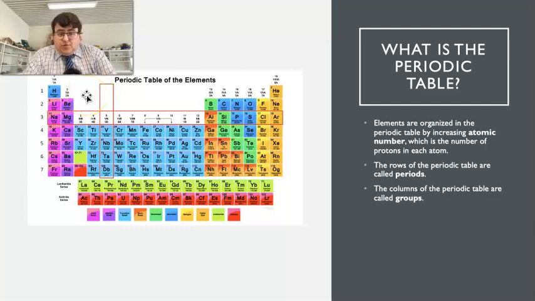Now if we're going on to groups, the groups are going down. So we have group 1 with hydrogen, starting with hydrogen going down. Group 2 starting with beryllium going down. We don't worry about these for the time being. Then we go group 3 starting with boron moving down. Group 4, group 5, group 6, group 7, group 8. So a way of remembering this: the rows are called periods, and we go 1, 2, 3, 4, 5, 6, 7. The groups are the columns of the periodic table, 1, 2, 3, 4, 5, 6, 7, 8.